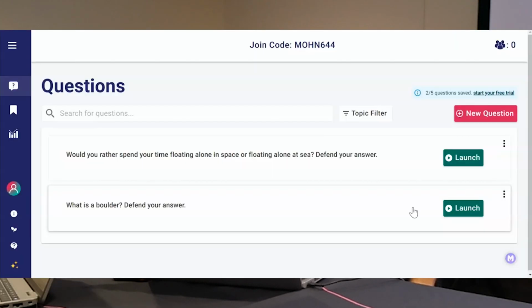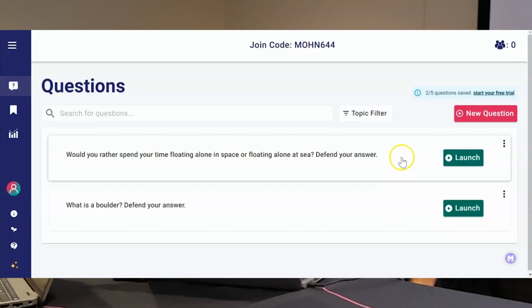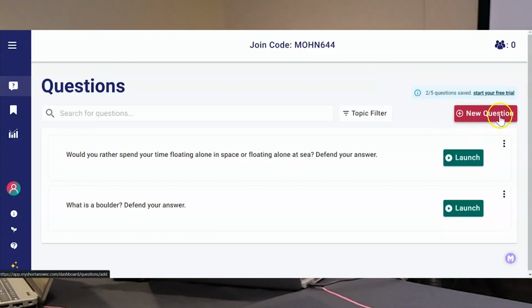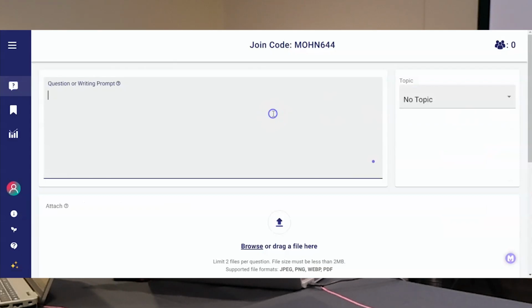They're so good. So what you see here is you're going to see my screen. And these are a couple of questions that I already have, but I want to demo and just show you real fast how easy this tool is to use, so you can get in and you can start using it right away. So I'm going to ask a new question. So I'm going to click on, here's my new question. And here's what I'm going to ask.